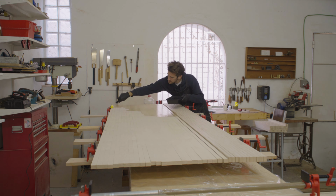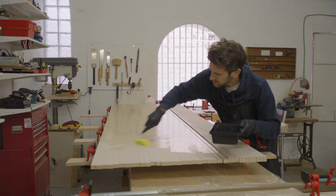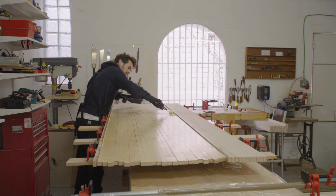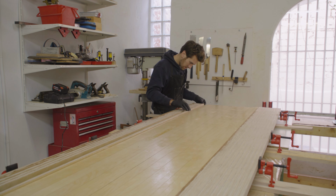Once I've got my main panel laid out, I'm just rolling on the epoxy and getting an even coat on all the surfaces. It's important to give both sides a coating for ample saturation.